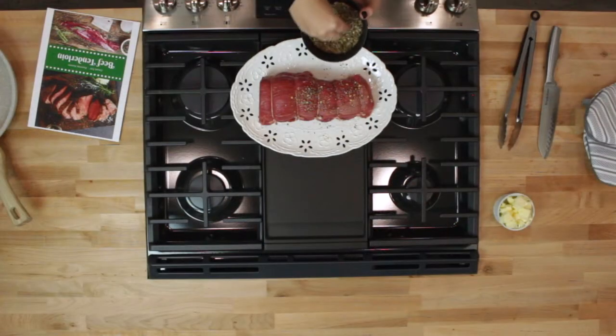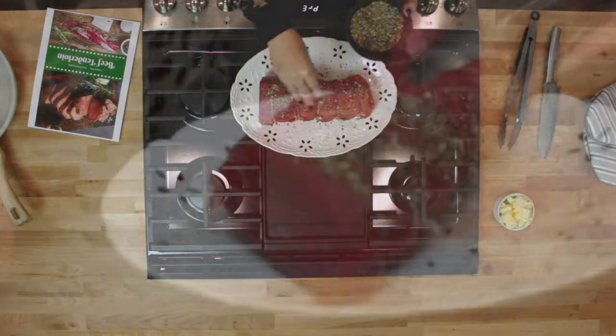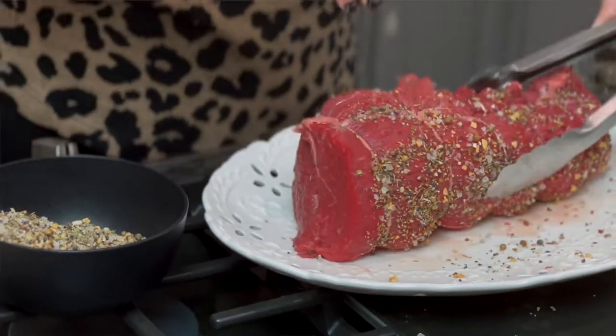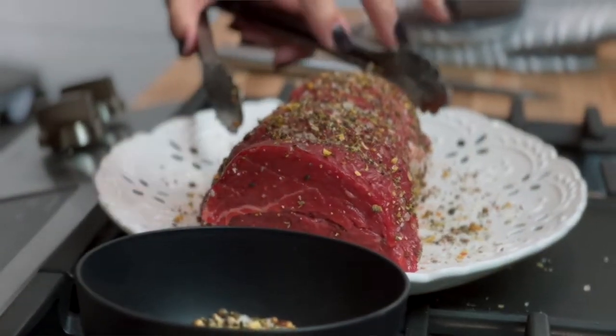Now it's time to prepare the meat to cook. For a beef tenderloin, simple and easy is best. Prepare your favorite seasonings that you like on a steak or a filet — salt, pepper, garlic. I kind of have a blend that I prefer. We're going to liberally sprinkle the beef tenderloin with our seasoning blend, and then we are going to sear it in a pan of butter. As you can see, there are these delicious big chunks of salt — they add so much flavor to the beef. Make sure that you roll your beef tenderloin to get all the sides covered with the seasoning. I think that looks very well seasoned.